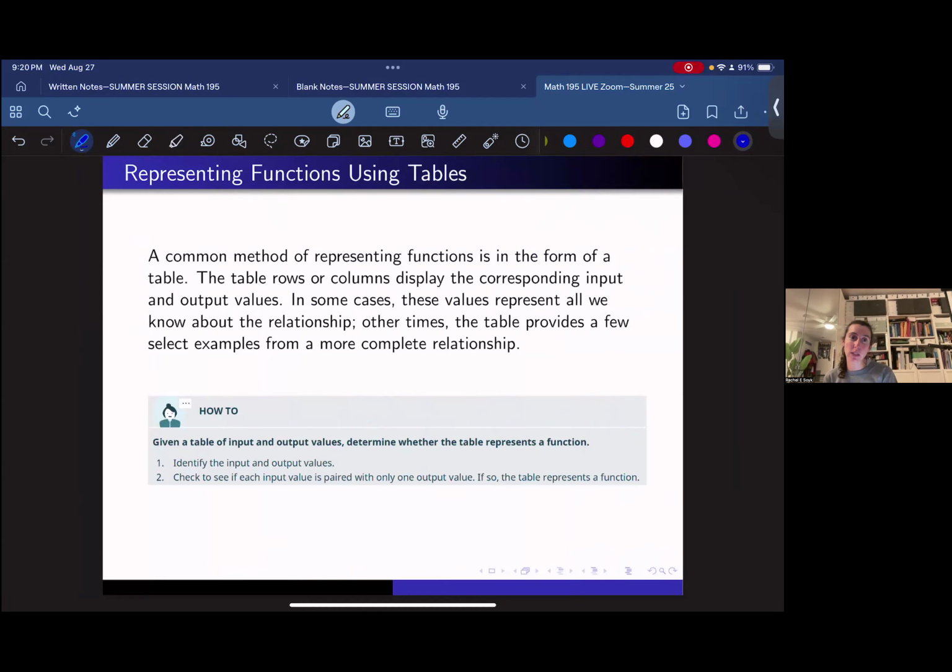Representing functions using tables. So a very common way to see functions is in a table format. So an X, Y, sometimes you'll see it as like a T chart. And how can we figure out if we are indeed looking at a function or a relationship? And it goes back to, again, understanding your definition of a function, which means no x values can be repeated. So if you see an x value that is repeated, fails vertical line test, it's not a function, and we're done.